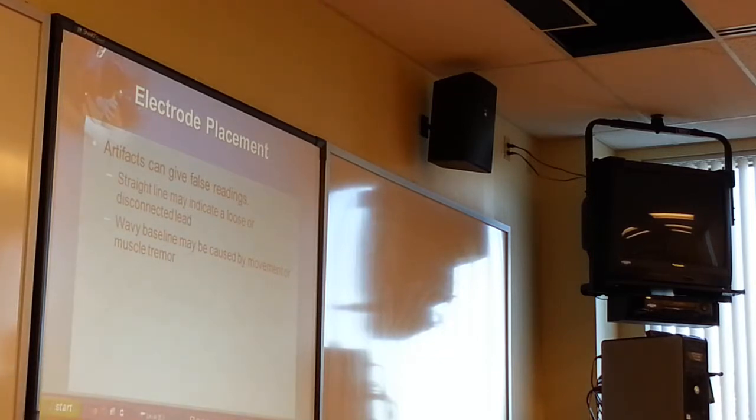There are times when you're going to get false readings that look a lot like gibberish. If you see a lot of artifacts on the monitor, what do you do? I put all the leads on, I've done everything right, and I can't get a normal reading. I get nothing or I get gibberish. What do I do? You have to adjust something.